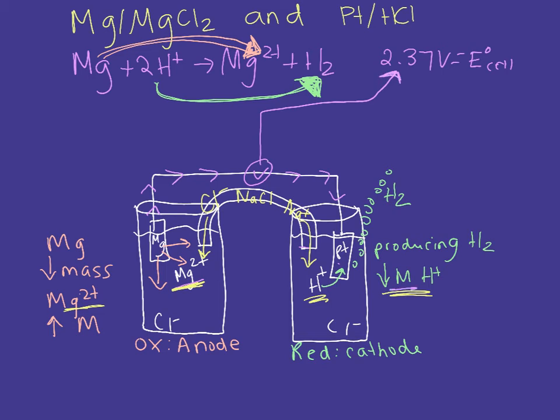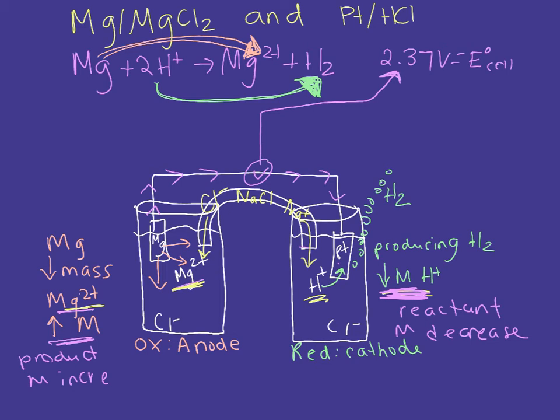So obviously, as this goes on and the molarity of this decreases and the molarity of this increases, right, your voltage will drop. So over time, the voltage will drop because you'll have less of this. And remember, this is your reactant, right? Reactant will decrease over time, the molarity, right? And over here, your product molarity is increasing. So over time, what that's going to do is decrease your voltage.